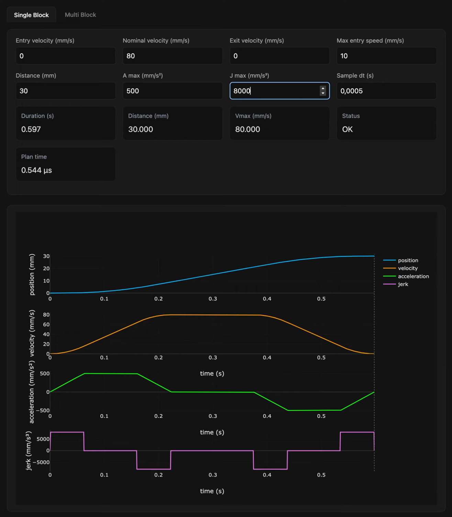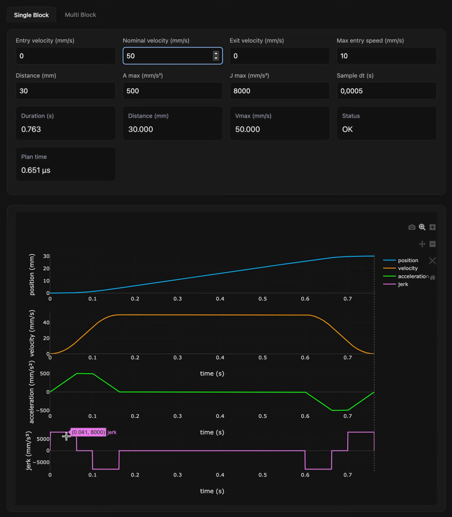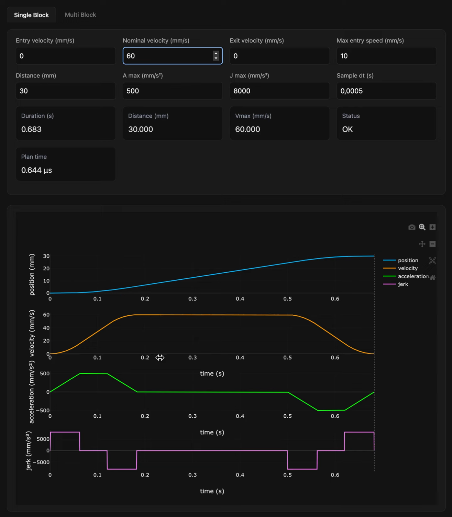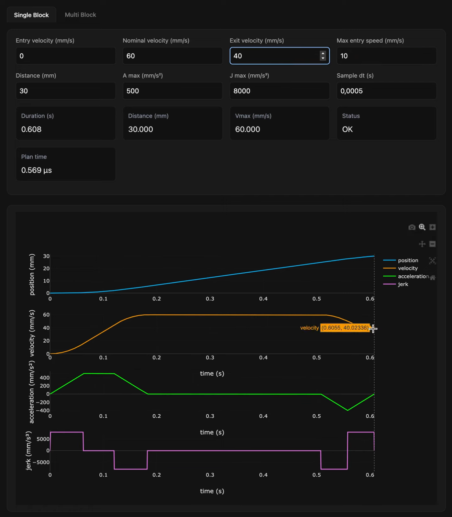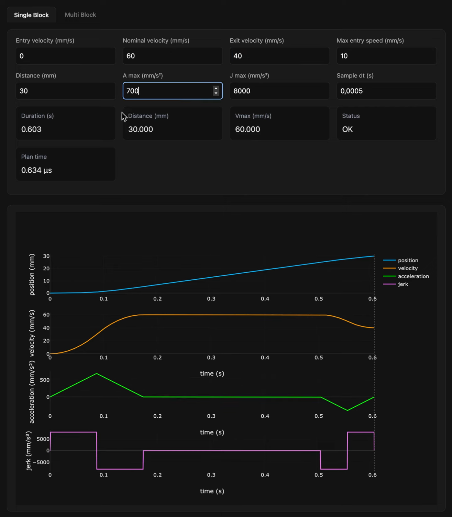Whereas on a jerk control planner, we don't get this issue. If I now make the nominal speed lower, you can see that acceleration and jerk still have the exact same peaks as they used to have. It's just going to take a bit longer to ramp up and down. So this seems to be working fine. I can change the axis speed, and you can see how the trajectory ends at the requested speed. Same with nominal acceleration, jerk, entry speed too, and so on.